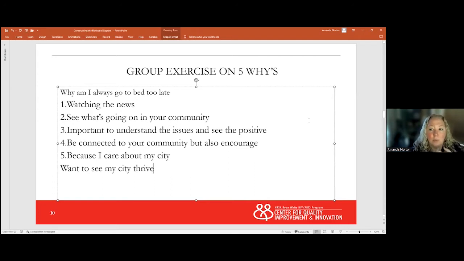And so you are not going to bed at a reasonable time. But what it really got down to as we 5 Y'd through it was more about a general interest in your community, wanting to see it thrive. And you want to look at the news because I would guess that there is also a why in here: that while you want to see it, you also want to see where you potentially play a role in your city thriving. Is that a fair jump, Elaine?